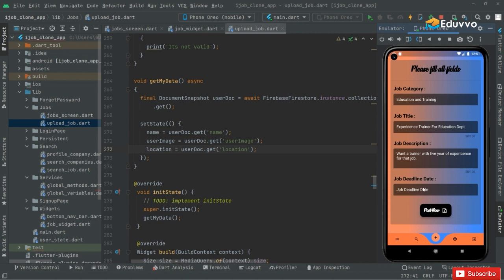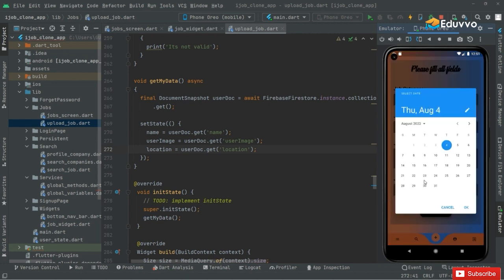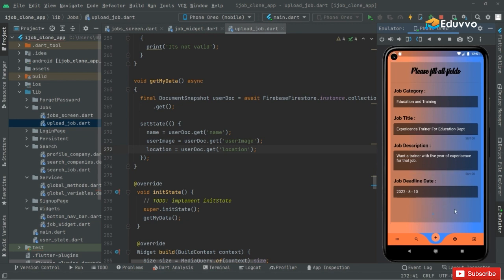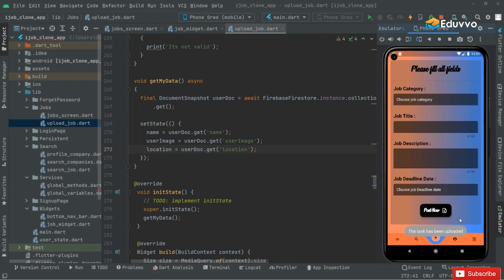Okay, now I will simply just choose the deadline date. I'll go with the 10, click OK, and right in here simply all the fields just filled, and we will post that. So click in here, post now. It will simply post it. As you guys can see, the circular progress indicator, the task has been uploaded.